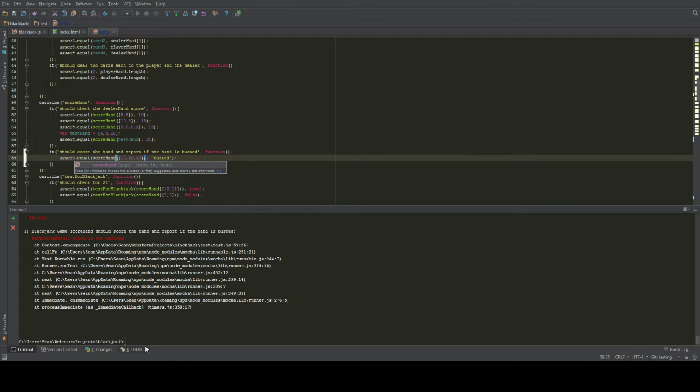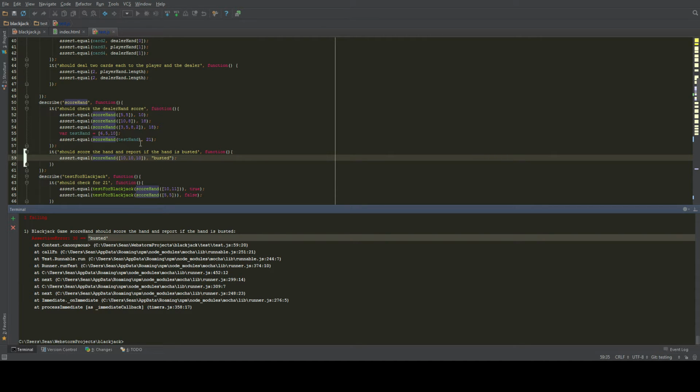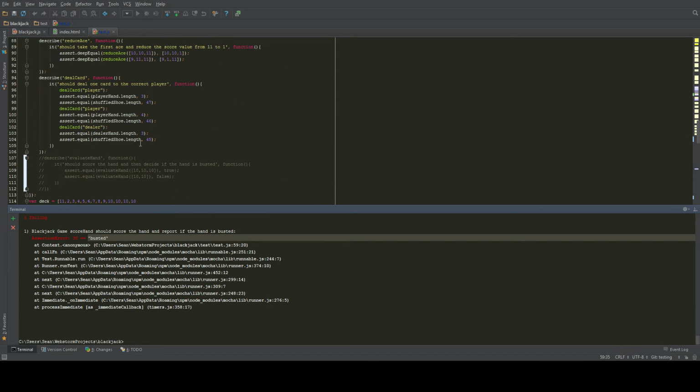Okay, assert hand, score hand. Run this test. We have a score hand. What you can see that it's doing here, because I haven't changed the score hand function at all, we're following the tenets of test-driven development. Write a failing test. We've written a failing test. It is scoring the hand and returning a 30, and it's comparing it with what I'm expecting to see, which is the busted, and it's not getting anything. So that means we have to go in and modify score hand.